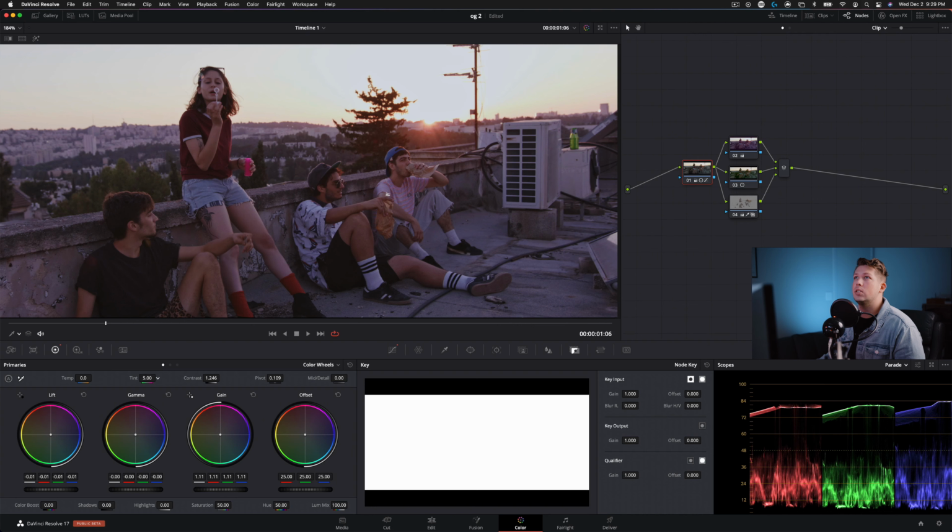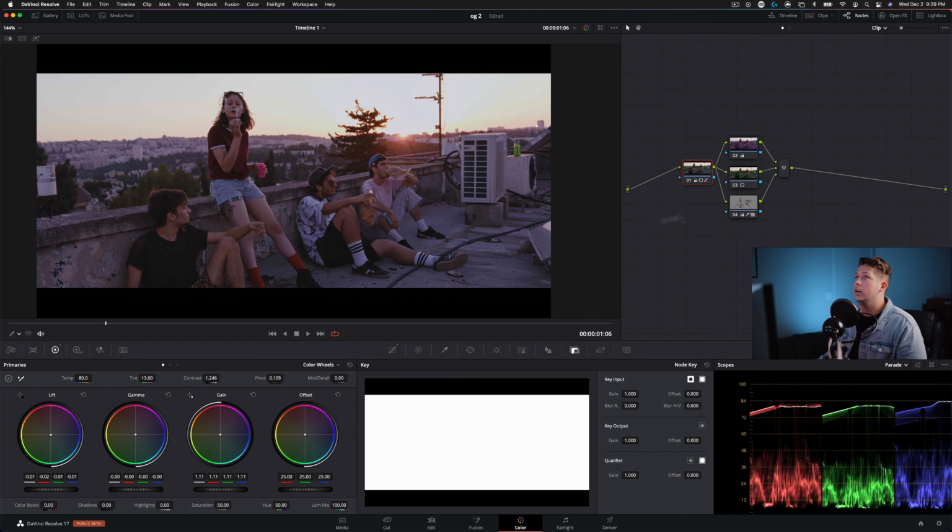and let's just see if we can work with the tint to get the skin tones a little bit closer to natural. And pull our tint to magenta, and then pull down our temperature. Maybe pull our temperature up, and then using our lift, we're going to pull a little bit more towards blue. And let's see what we're looking at. All right, so that's not a bad look, especially just for doing it in a few quick nodes.